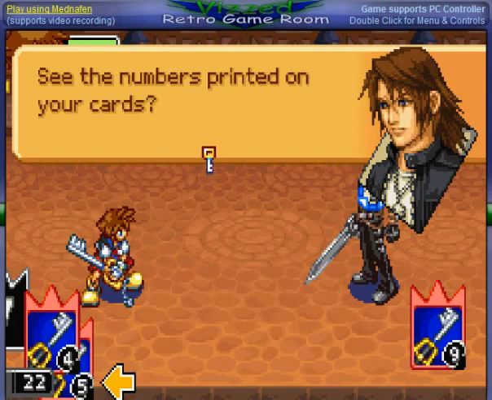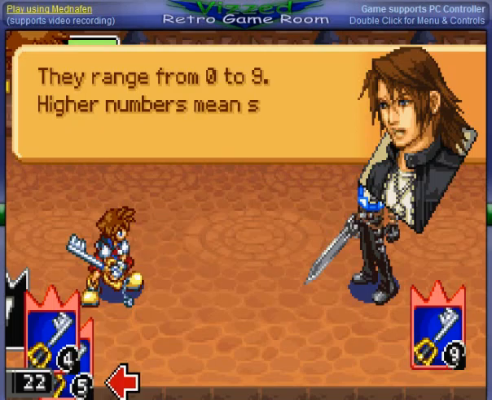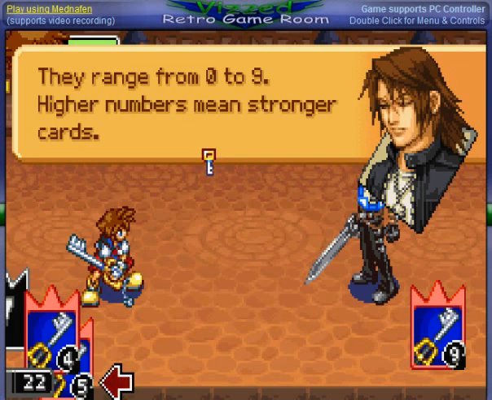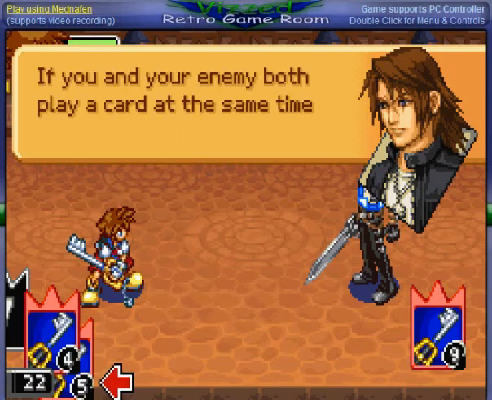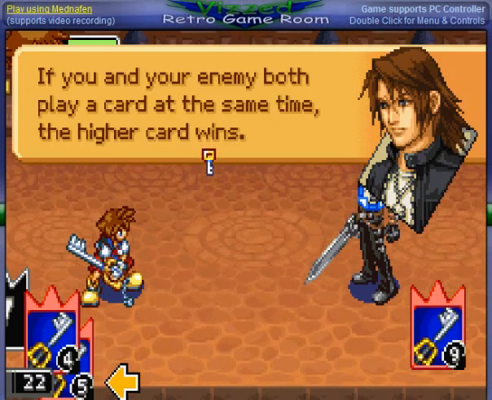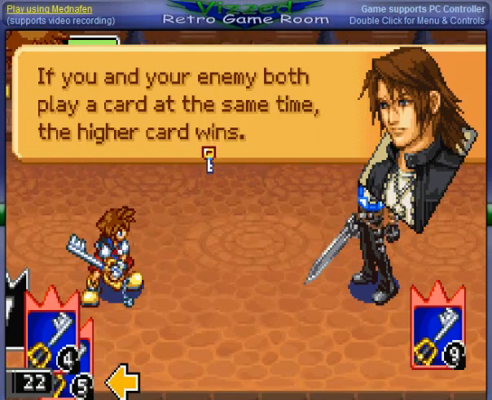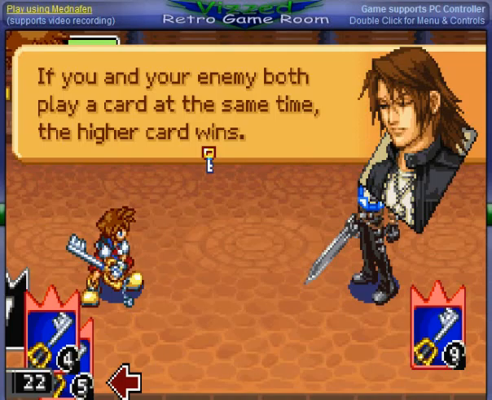See the numbers printed on your cards? Yeah, what are those? They range from 0 to 9. The higher the number, the stronger the card. If you and your enemy both play a card at the same time, the higher card wins. This could be my emulator, or this could be the game was supposed to... Never mind.